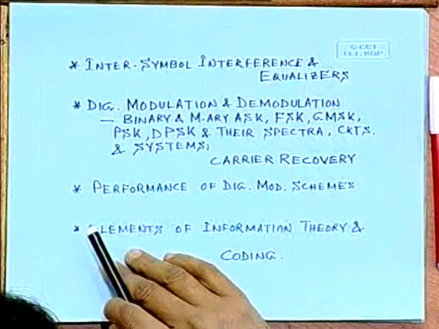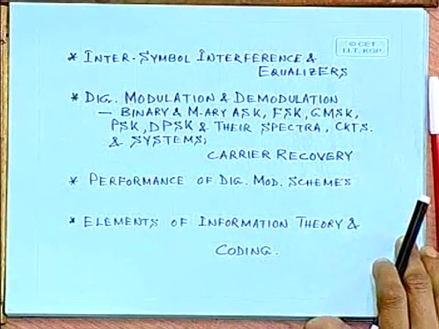The last topic as per the syllabus is on elements of information theory and coding. Incidentally, information theory forms a basis of the whole gamut of digital transmission schemes. This is a classic theory whose development primarily started with the pioneering activities of several scientists in the 1940s, namely Claude Shannon, Hamming, Elias and others, and this resulted in the development of a strong theory of what is nowadays known as information theory.